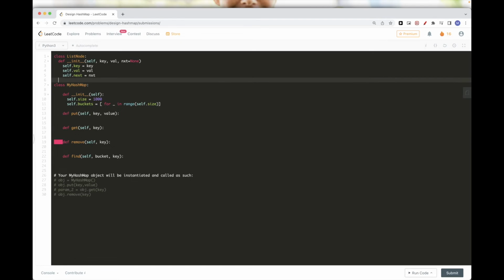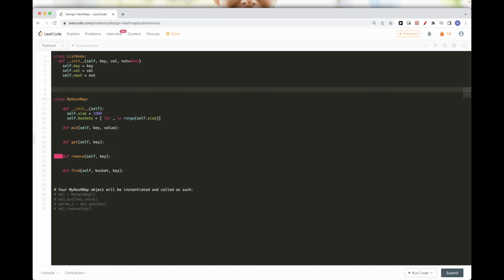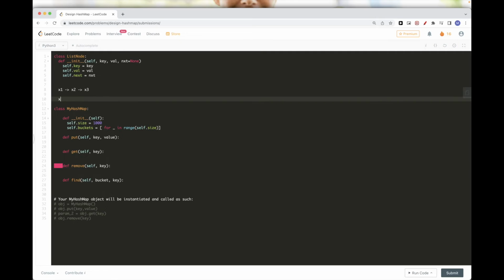So basically with a linked list, you would have an element like this. Okay, so this would be maybe x1, x2, x3. So to remove, basically what we need to do is just make x1.next equal to x2.next, right?